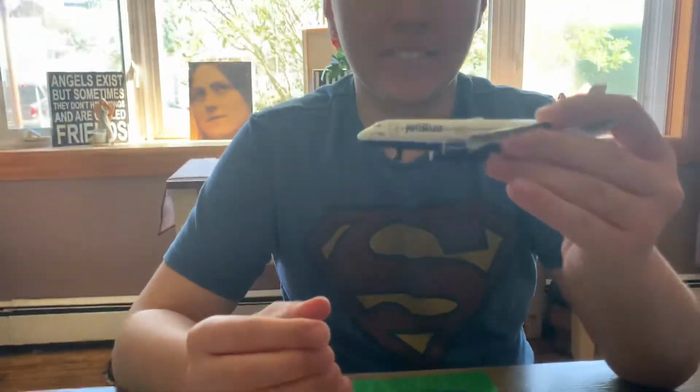Oh, JetBlue. What kind of airplanes does JetBlue fly? A320. Nice. And what's a pro for flying JetBlue? They're cheap and they have seatback entertainment at all seats. And is there any cons to flying JetBlue? If you are to go to Miami, you will have to fly into Fort Lauderdale. That's annoying. The drive can be 40 minutes or longer. Good point, Ben.